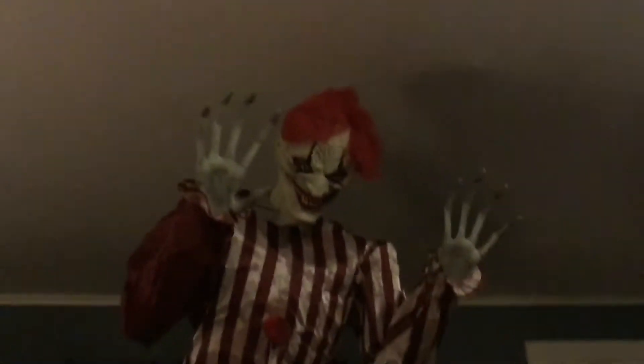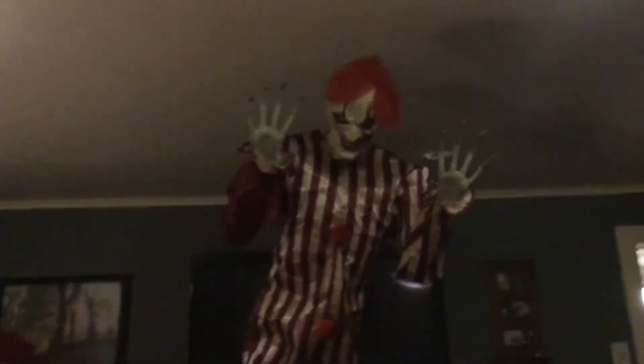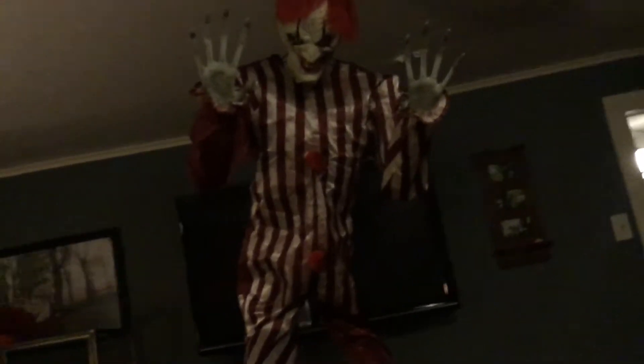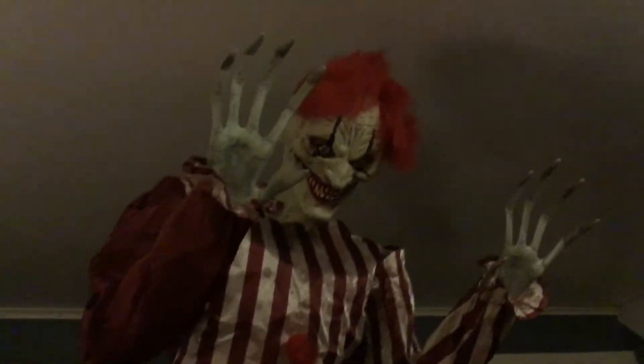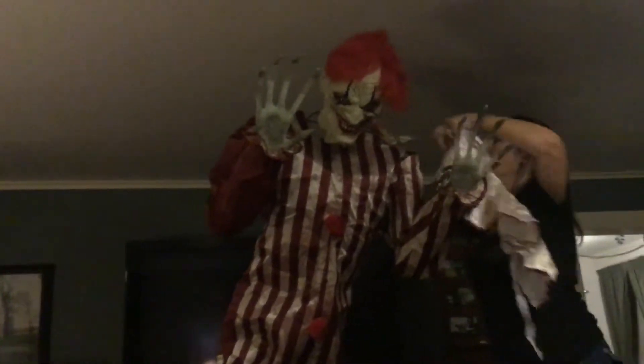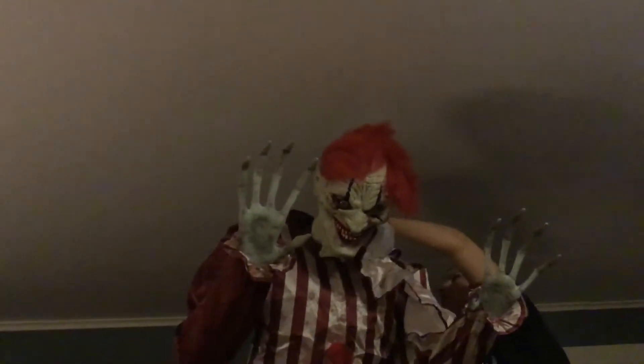His bib — that's his bib, his ginormous-size bib. We're going to give him his final dressing. We're going to plug in his adapter and hopefully we can see him run. Here's his giant bib — unfortunately I'll need to be a lot taller and need a chair for this creepy clown. I love his bib — his bib is covered in blood. The theme is he likes to take people and keep them as his victims, so it's kind of cool.